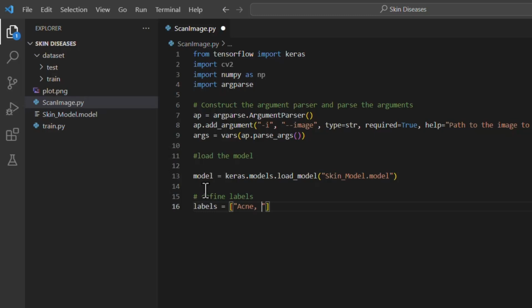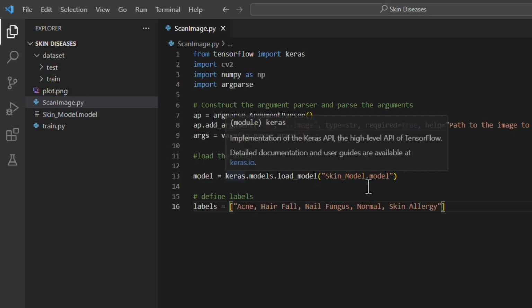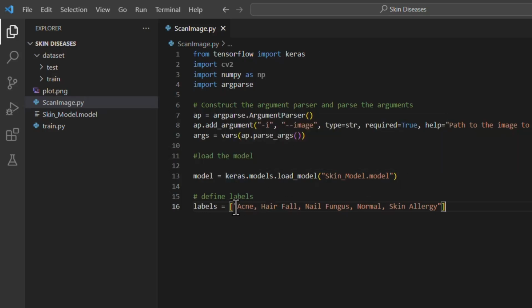So acne, so when our model says the skin disease that is detected is the first one, it means it is acne. And if it says it's the second one, then it means it is hair fall, and so on.